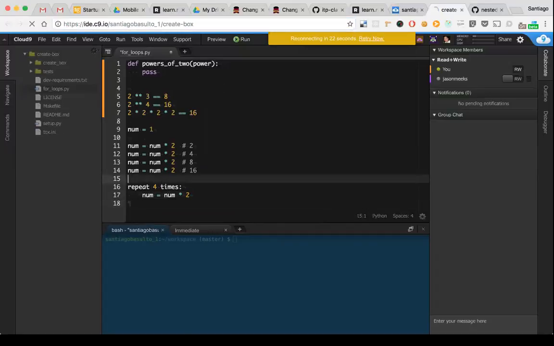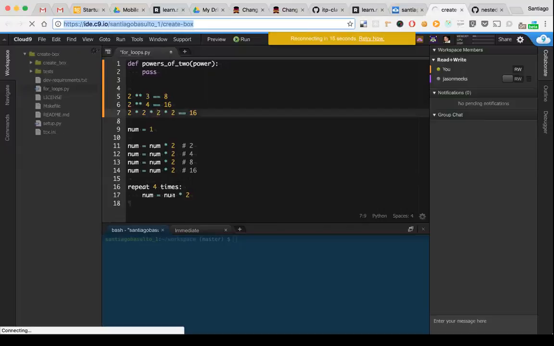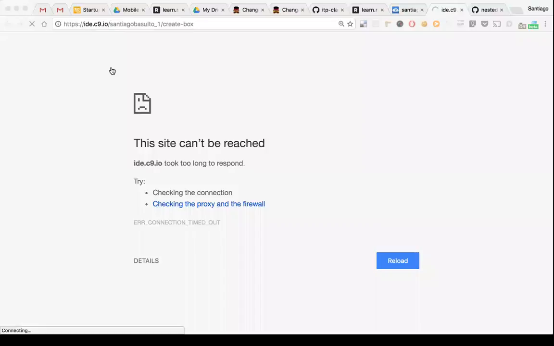Yes. Let's try to reconnect to this thing really quickly. I guess we might be having a DNS issue. Yep, completely dead. All right, no worries. We can do this locally.